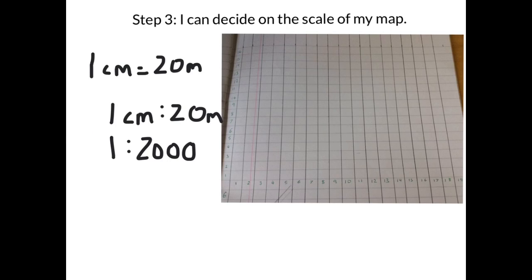Step three, I can decide on the scale of my map. So once you've done, you know, all things in eastings, you've created a key for your map, what you then need to do is then decide with all these measurements that you've got, you need to decide how big is each square on your map going to be. In this case, if you remember, I said that each square on my map here is about one centimeter big. Now, I know for a fact that a lot of my landmarks are quite a big distance away from each other. So what I decided to do is I'm going to say that one centimeter on my map is equal to, or the same as, 20 meters.